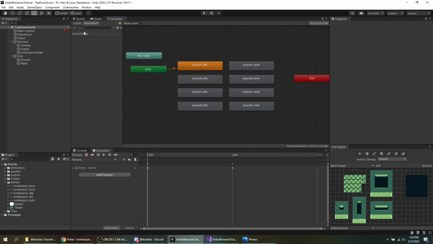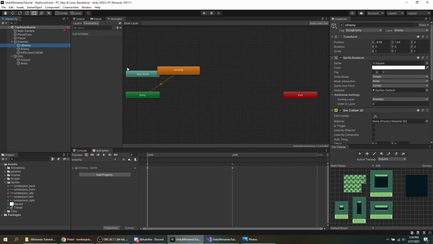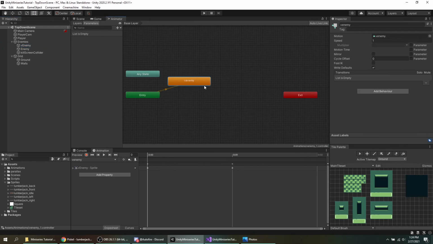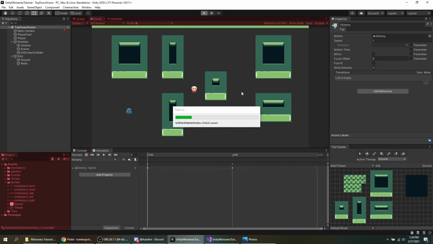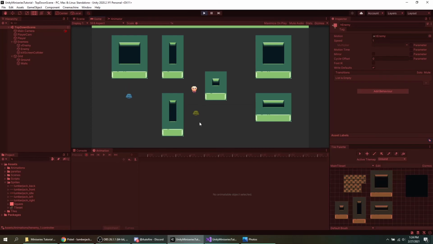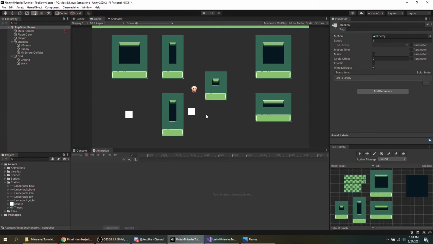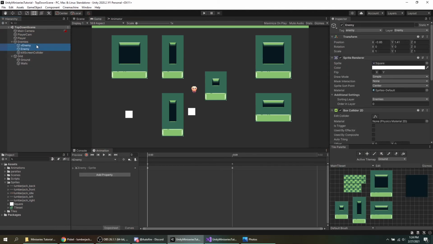because they'll just continuously play an animation. So if we go to V enemy, they'll just continuously loop through this forever because it's in this state. So when I play the game, as you see, they're looping through it very fast right now. And they're also moving a little fast.